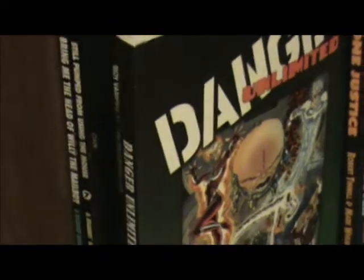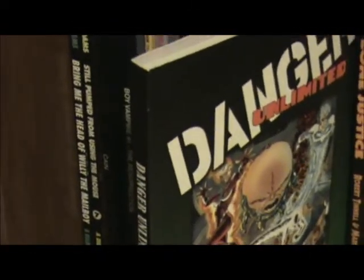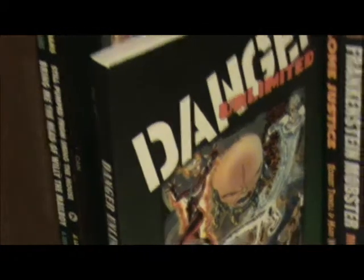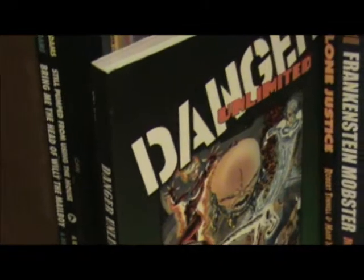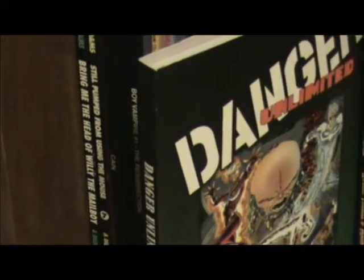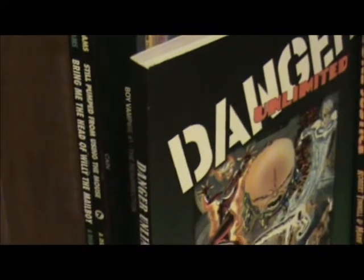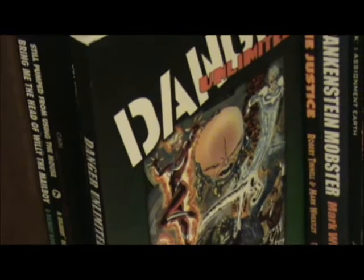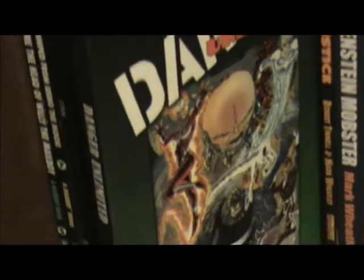However, it got canceled after like 3 issues. I don't remember if it was canceled itself or if John Byrne just said, no, I'm not going to keep doing this, but that's what happened. Now, remember what I was saying about the Cold War book, about how you really should do something different if you're going to rip off a concept? This does that, okay? It's basically the Fantastic Four done by John Byrne once again.